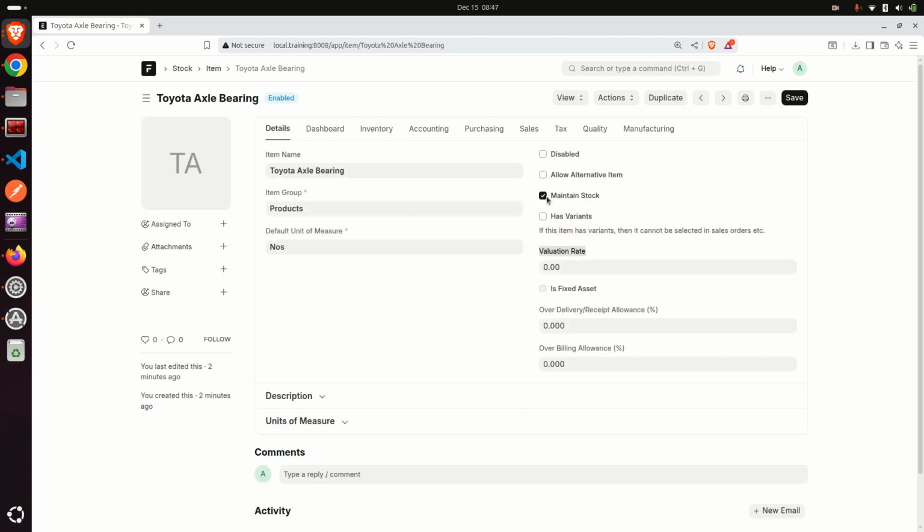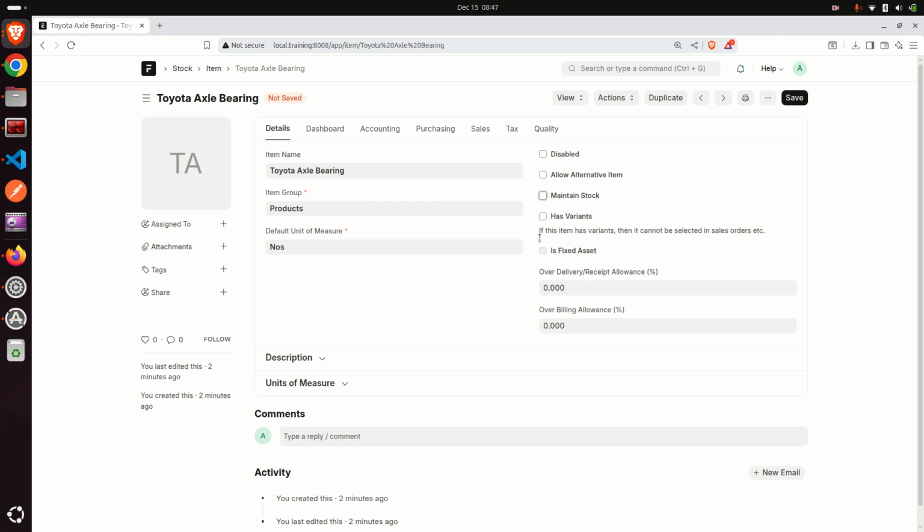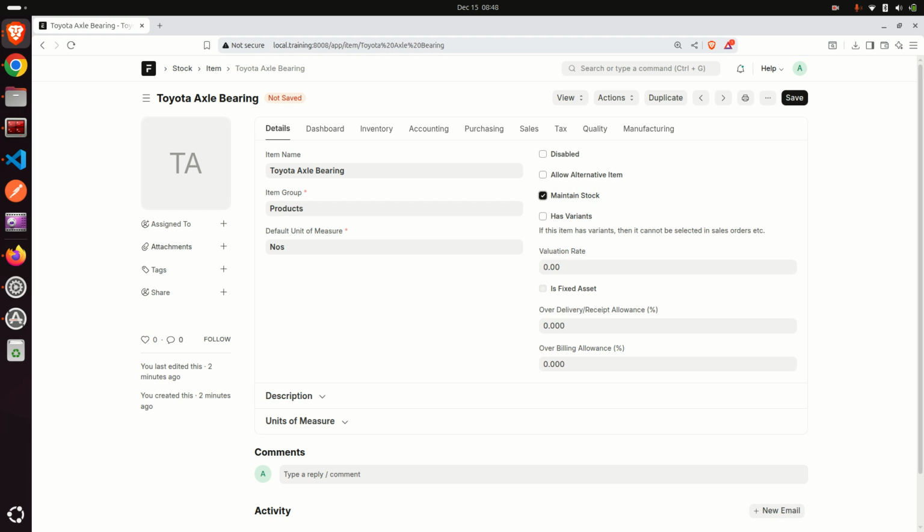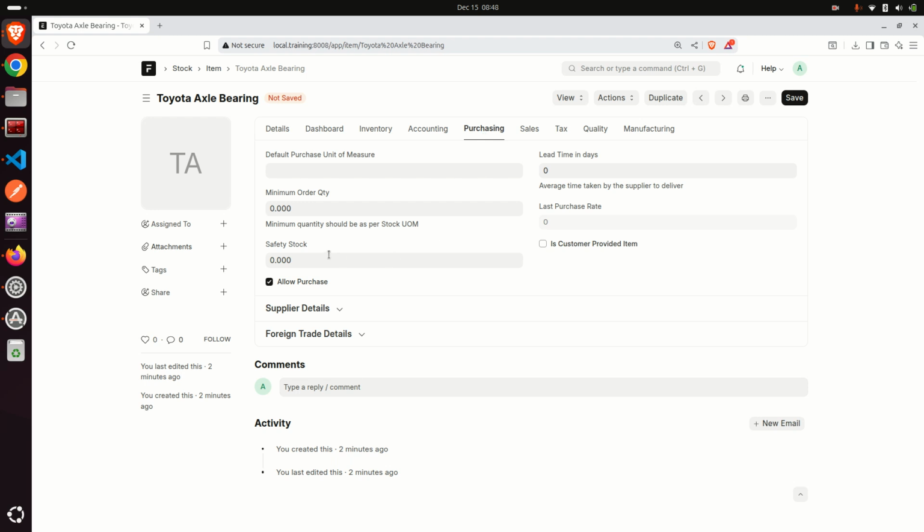If we go and we uncheck it, you notice that number one, our valuation input is gone, and up here our inventory is also gone, but purchasing is there, but inventory is gone. If I check it back, you notice that inventory comes back. You see that? So this checkbox for any item that is stockable, any item that you want to show on your stocks must be on. It has to be kept on if you want to track the quantities of the item that you are creating.